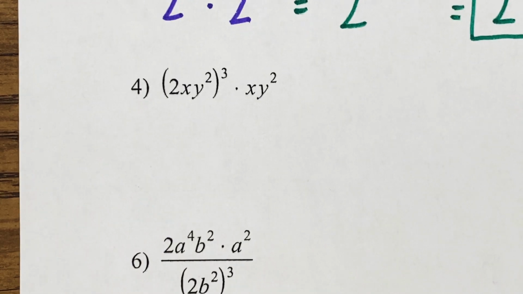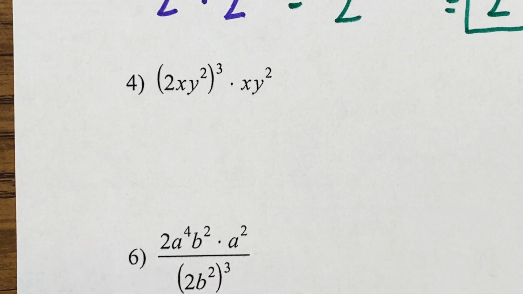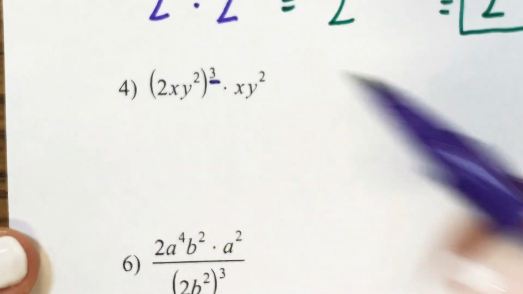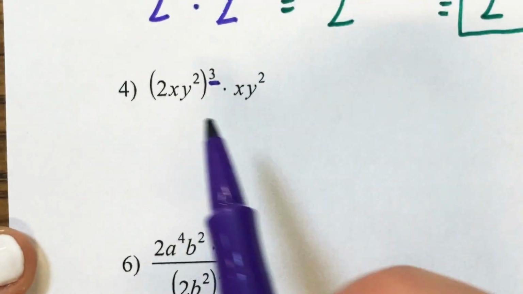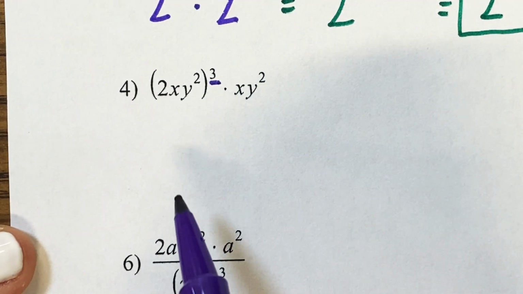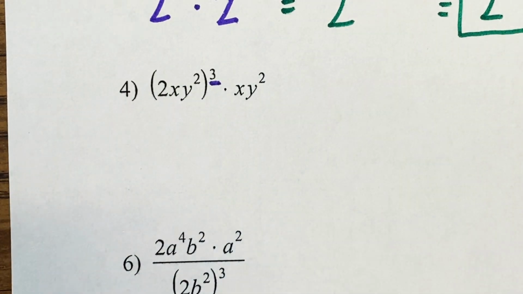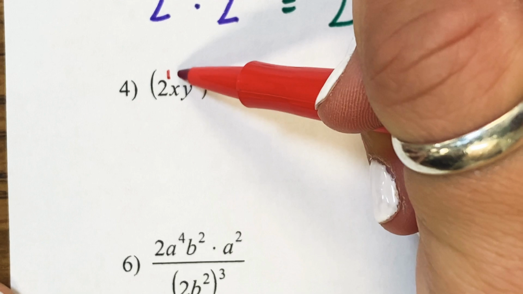But now let's go to number 4. Do you see parentheses hinting at, is there going to be a power to a power? Yes. I see some parentheses, and I see that that's to the power of 3. So this 3 needs to multiply to each base, so 2, x, and y. But you might say, well, what are the exponents with 2 and x? What is the creepy exponent that's always there? It's to the power of 1 and to the power of 1.